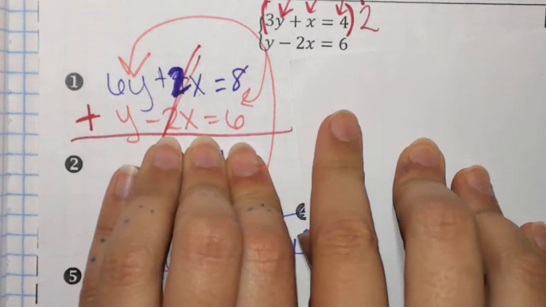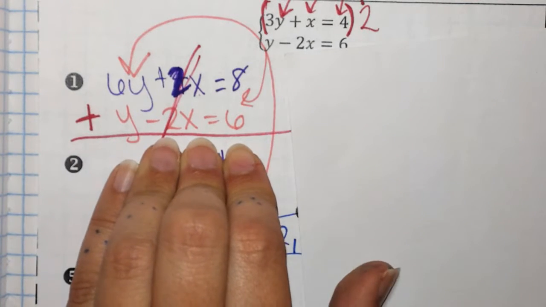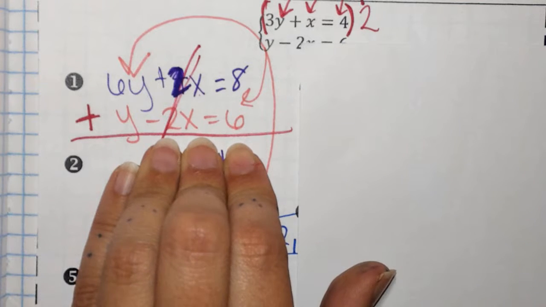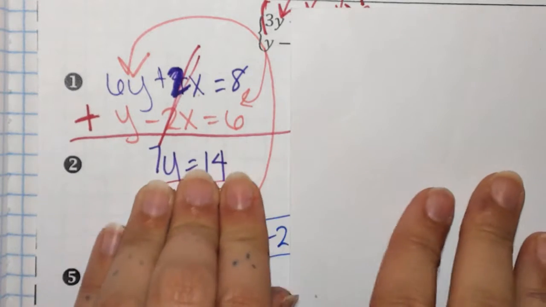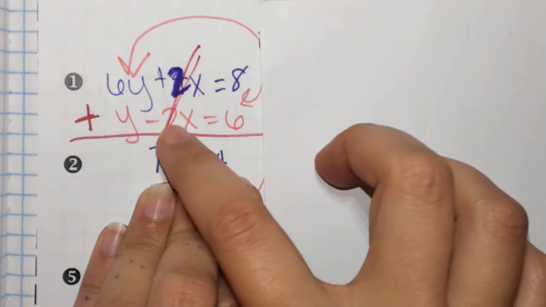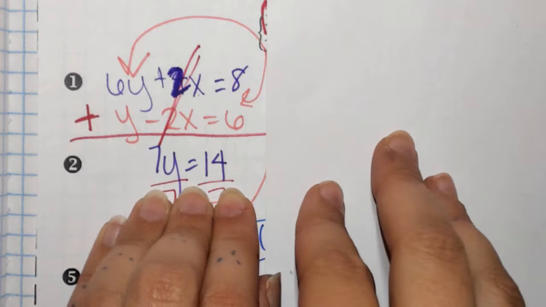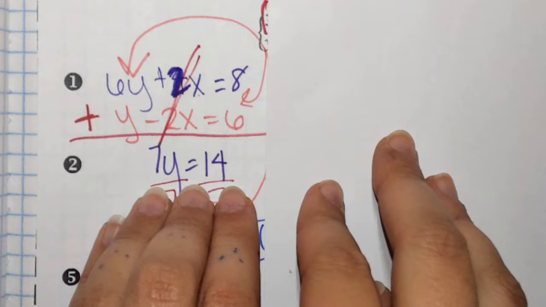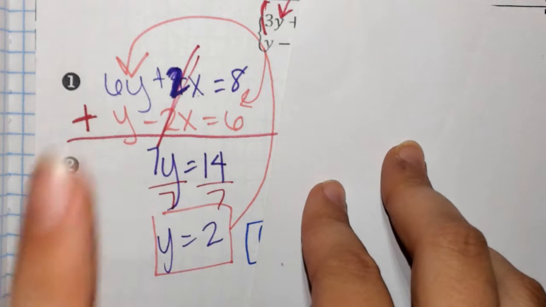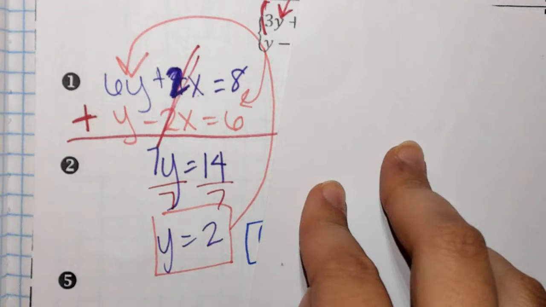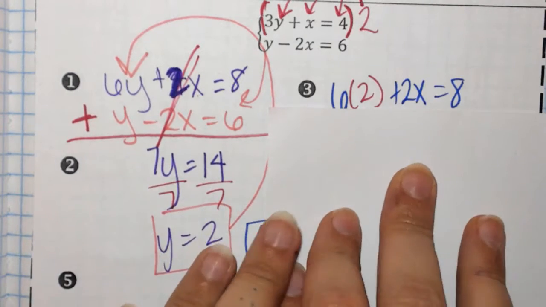Now, why did we add right here? Why did we add? Besides Alexia. Because they're opposite signs. And we needed to eliminate, right? So 6y plus y gave us 7y. 2x plus negative 2x canceled. And 8 plus 6 gave us 14. Is everybody with me so far on what we did? Of course. Alright, then we divided by 7 and we got y equals 2. Now, what did we do with that 2? We plugged it in for y. Great. Man, we're on it. Well, some of us are.